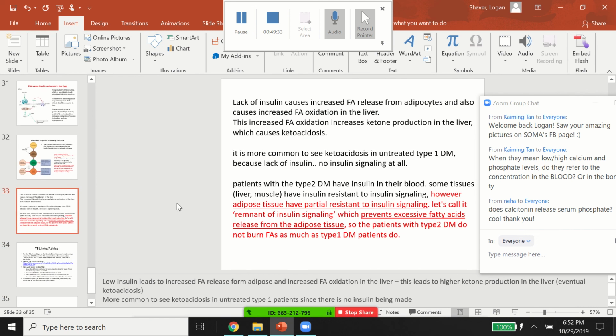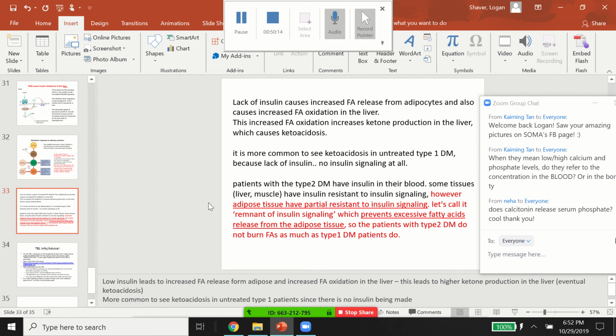But anyway, lack of insulin causes increased fatty acid release. And this goes a little bit more into detail on type 1 diabetes. I didn't really include that because it's more of an obvious thing to me. If you don't have any insulin, you're obviously going to have all these things happen. You guys probably know more about ketoacidosis than I do at this point, because of how long it's been and because you go into the nitty gritty details of it. So this basically sums up what we've already known from Dr. Kick's stuff.